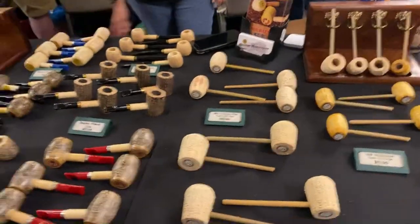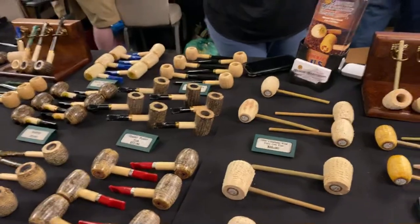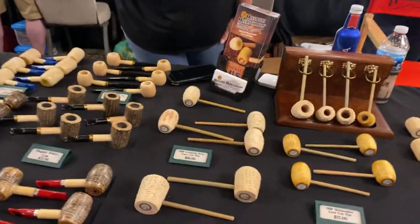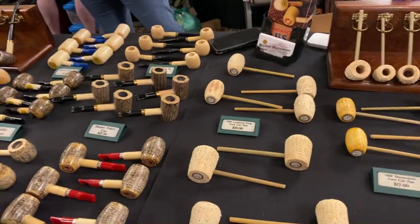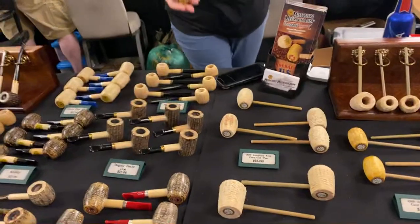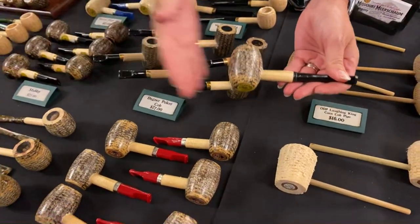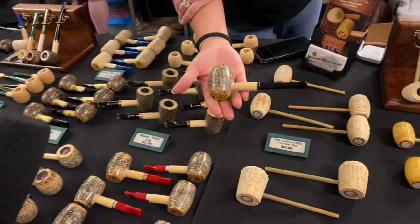Okay, so who's your number one seller? Our number one seller depends on what line you're talking about, because we have our affordable line moving all the way up to our higher end. I would say our most popular is our Country Gentleman. It's very popular, one of our tried and true. As you can see, we also have it in the bold shapes going through here, because most gentlemen and ladies really like that shape, so that's gorgeous as well.